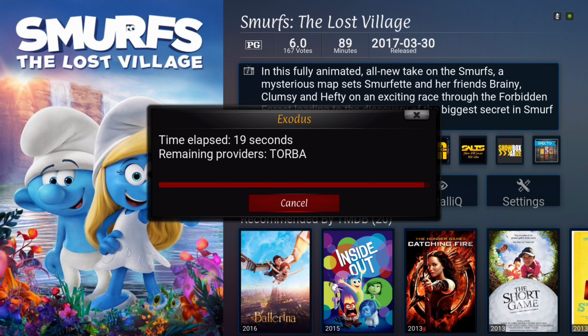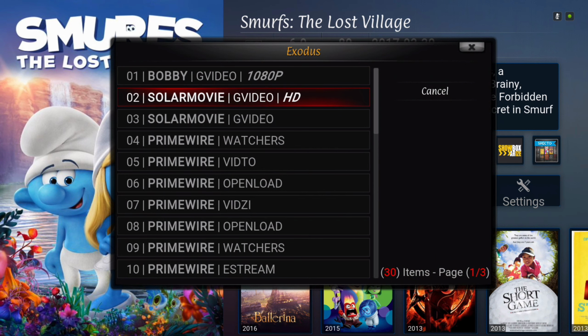And you can also do this with your TV shows, to add your TV shows to your library. Let me just hit cancel. And you can see, you could just click on one of them and the movie will play.